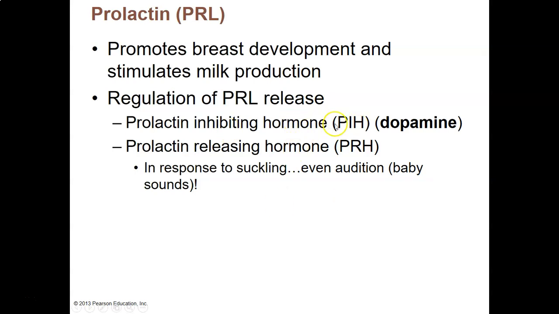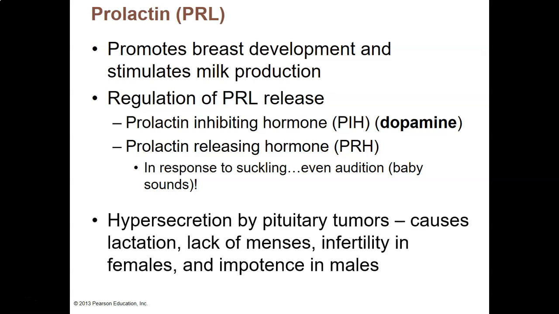Incidentally, prolactin is carefully regulated. Men, for example, do not produce any prolactin because their hypothalamus produces prolactin inhibiting hormone, and so they don't release prolactin. So prolactin releasing hormone is only released from the hypothalamus when suckling takes place and during development.